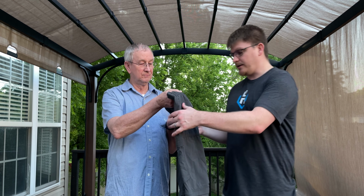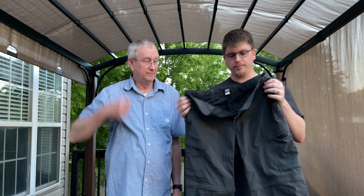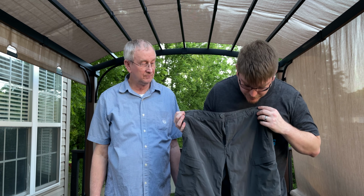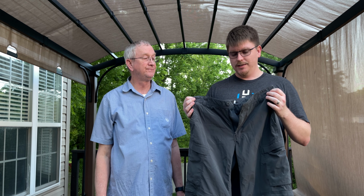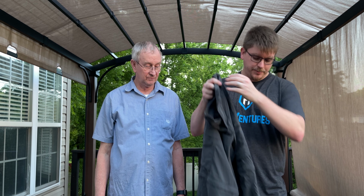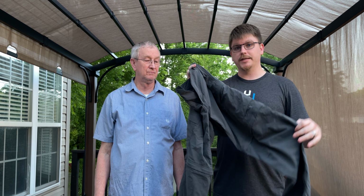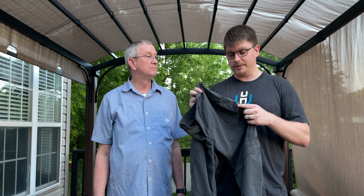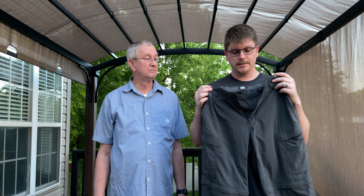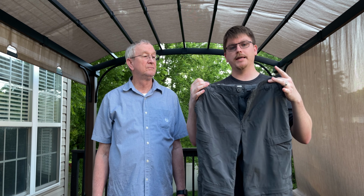And these pants, these are REI. I do not remember what the name of these were. I think they're Sahara. That sounds familiar. I think so. But it's REI brand. They have the zip off shorts. If it gets hot, we can just unzip the shorts. They have the cargo pockets, which I will be using while I'm on the trail. So these are gonna be both of our main hiking pants.